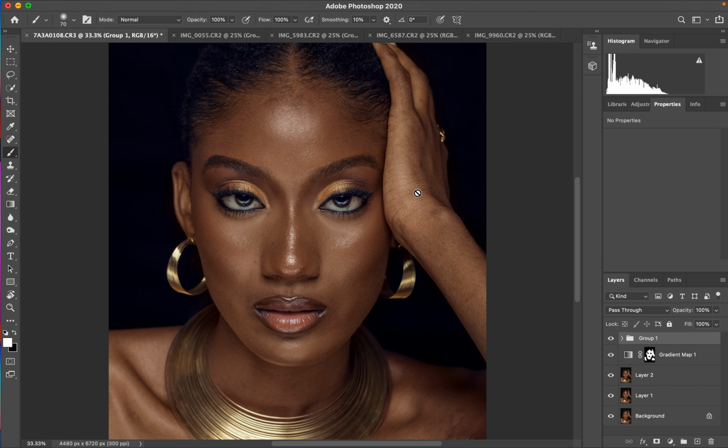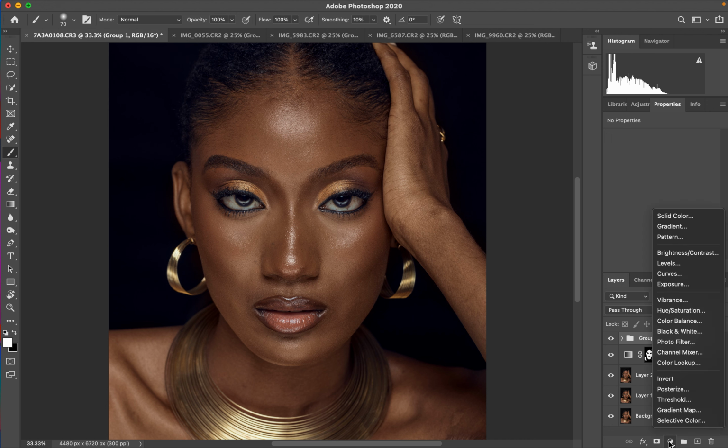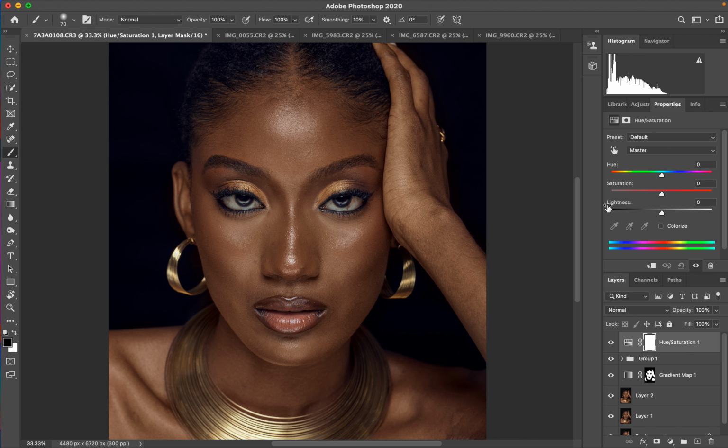Remember, sometimes as you're trying to color grade the images, it's going to affect the eyes and may make the eyes a little bit more on the warm side or yellowish. So just come to adjustments and create a hue and saturation adjustment layer. And for those that prefer to use melanin skin tone, just come to the master and simply select the red right here, and you can make melanin skin tone just like that. You can see how that is going to be affecting the image.